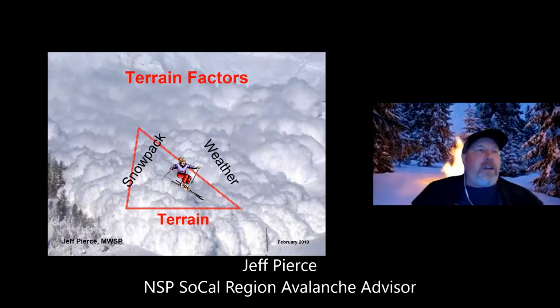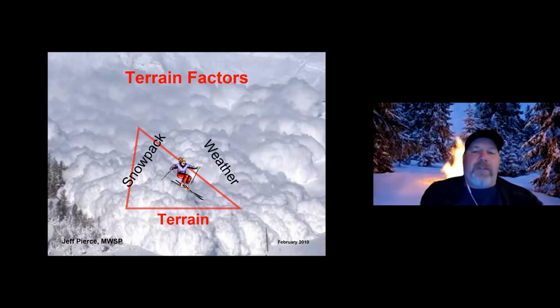So first we'll talk a little bit about what is avi terrain. But as you guys can see from my first slide here, terrain really intersects well with the snowpack, the weather, as well as the human factors. And so we're going to try to combine a little bit of the human factors as well as all the data that you would get from our snowpack and from our weather, and really try to pull it together in how we would make some terrain decisions, terrain management decisions.